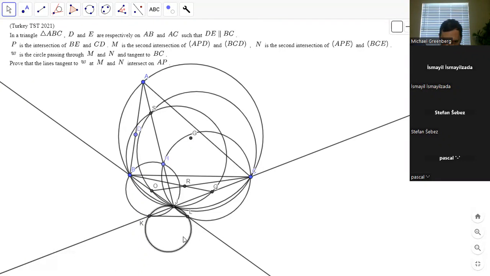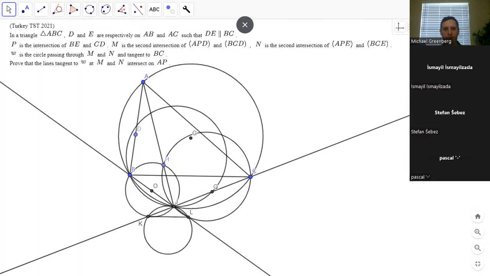Okay, so I see. I see your proof. It makes sense. Before I type it up, let me just go back and make sure there's not a really easy way to do it for this. So really, we could, yeah, we draw these two circles, and then we want to show that KL is parallel.